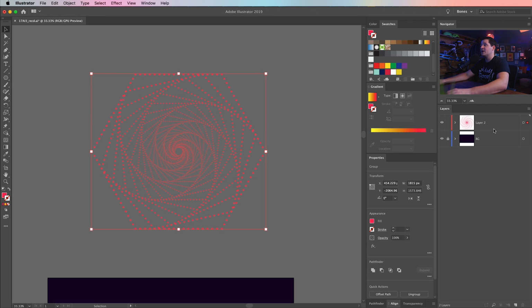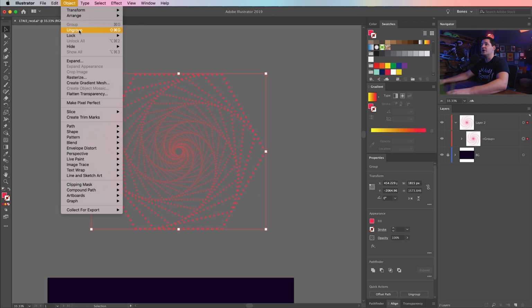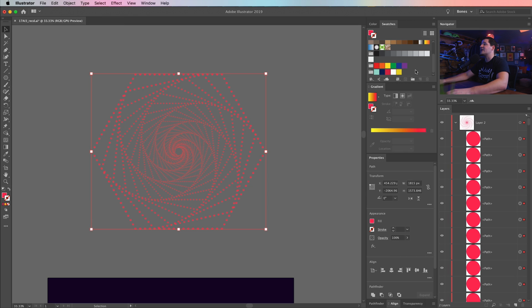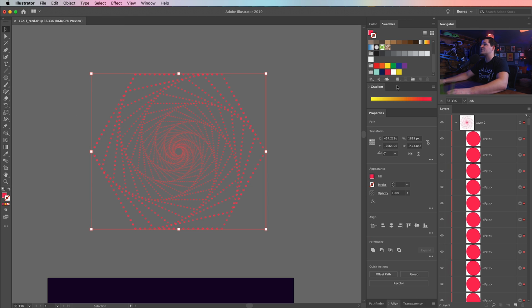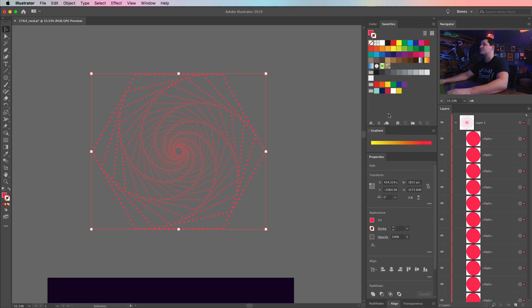We select that group. Of course, we want to ungroup it because we want all raw pieces of artwork. So Object, Ungroup. And then we need to Command or Control click in our swatches panel the swatches that we're interested in. So I want to get all the colors for my little French theme here. I'm going to hold down Command or Control, click on the seafoam green, that bluish purplish, the red, the white, and that mustardy yellow color. I got all those colors selected. I just held down my Command key, that'd be Control on Windows, and clicked all of them.